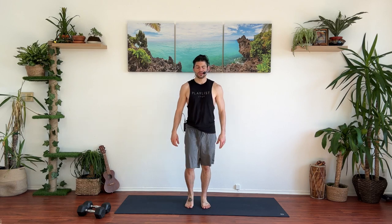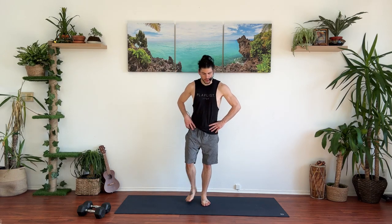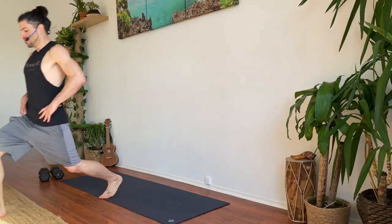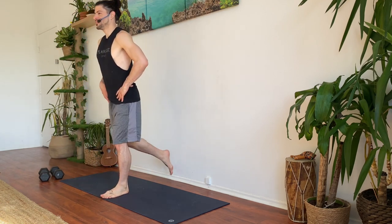Fantastic, a little march in place, working the legs a little bit because we are going to be working them. And then we're going to do what I like to call a clockwork lunge. So you're going to step forward in the lunge, then you're going to step out laterally to the right, do a little curtsy to the other side, and then you're going to do a reverse lunge. So do make sure that you have enough space here. Forward, back, out to the side, and curtsy. Whichever way you're working on the clock: 12 o'clock, three o'clock, six, and nine.